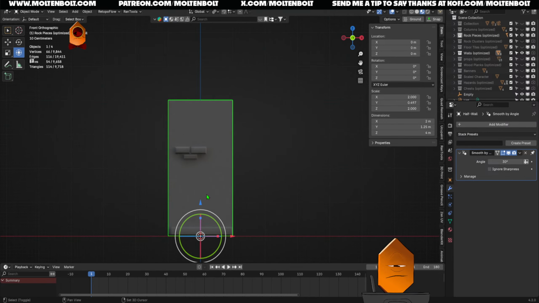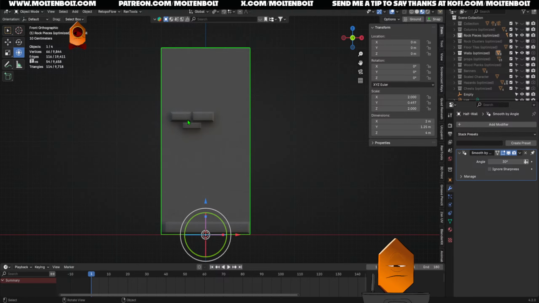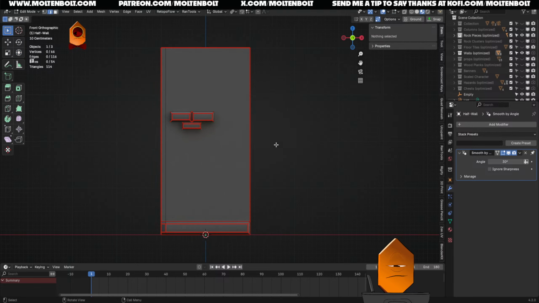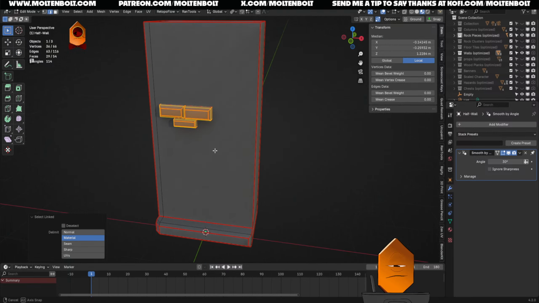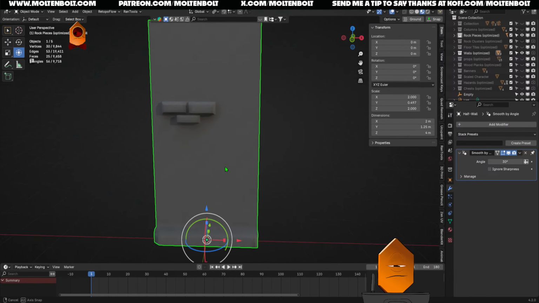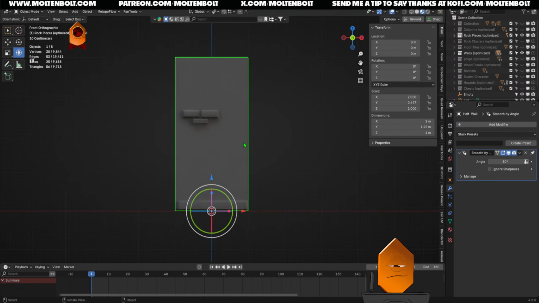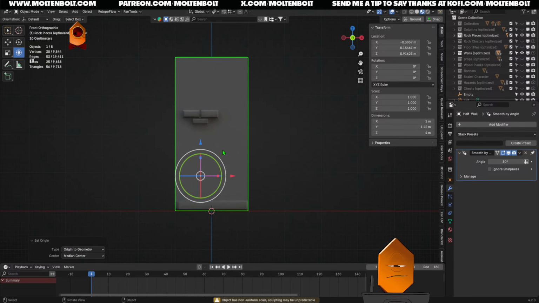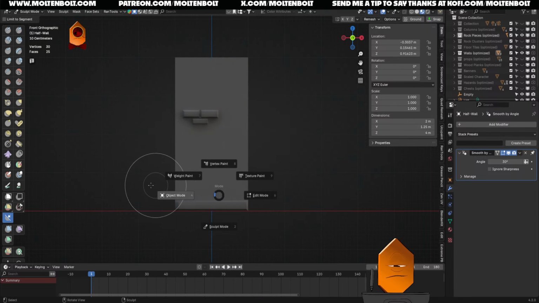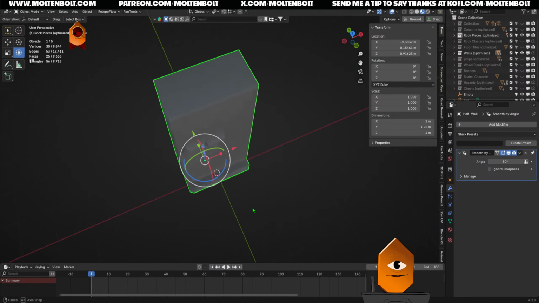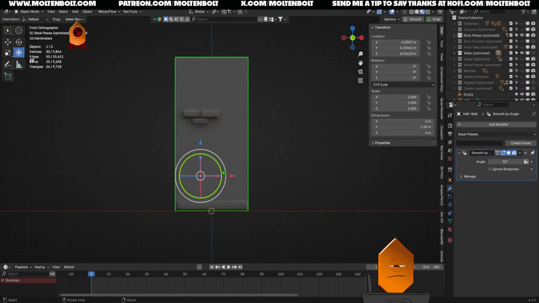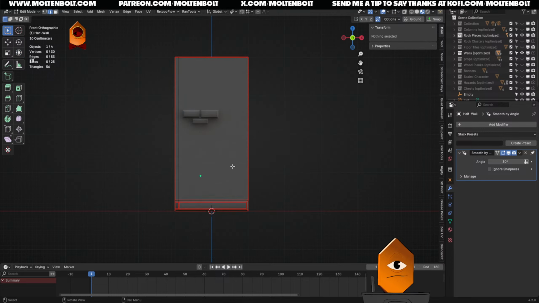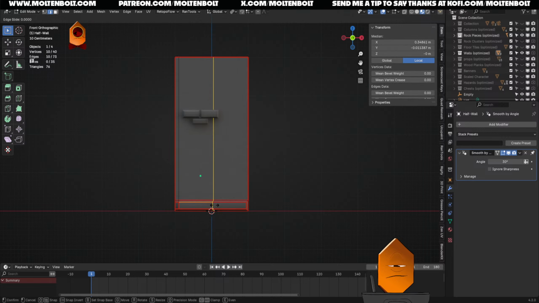Yeah, I think I'm going to do, actually, I'm going to select these, split them off. I'm going to grab this. I wonder if sculpt mode can do it. If I just apply transforms, origin to geometry, go to sculpt mode. Why is the origin there? Okay, it's fine. Alright, whatever. I'll just cut it in half again.